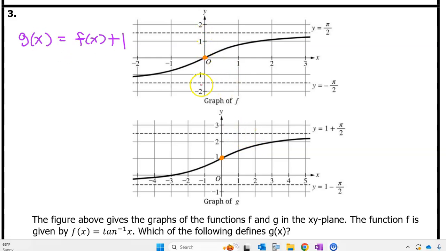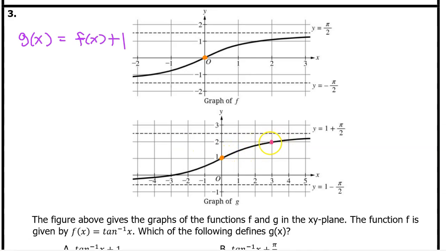Notice that the distance between the vertical asymptotes has not changed, so there is no vertical dilation and there should be no number in front. To figure out whether there are any horizontal dilations, it's useful to start with a point that is right on the grid lines, like this point right here at 3, 2.